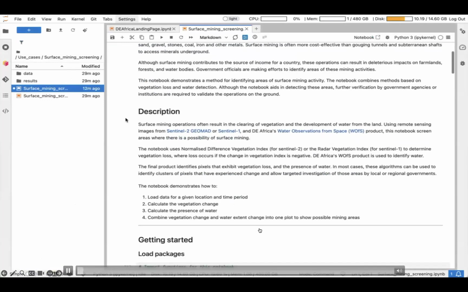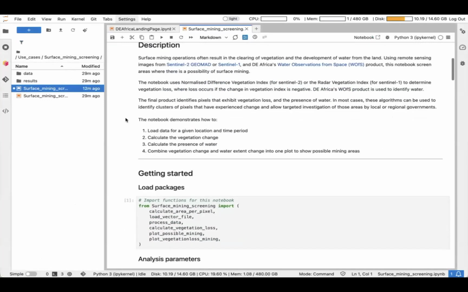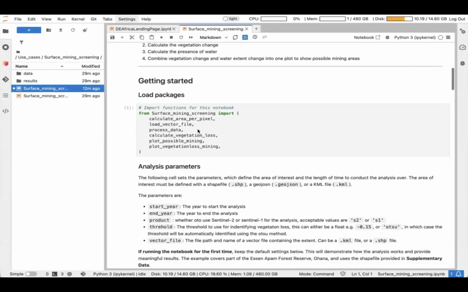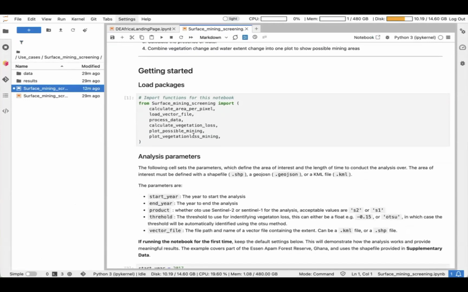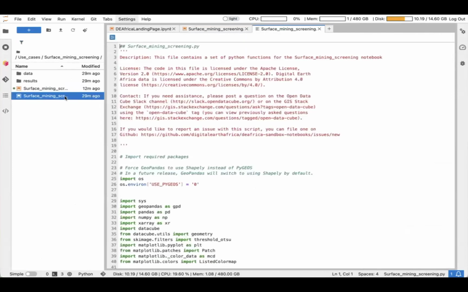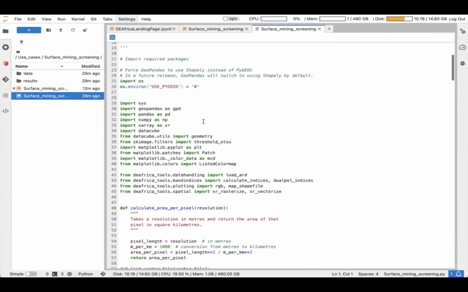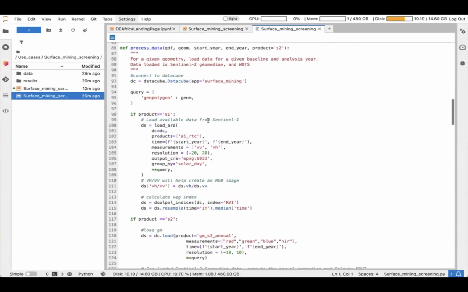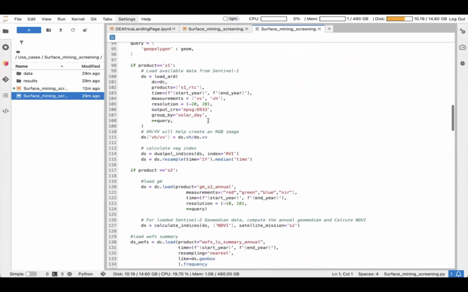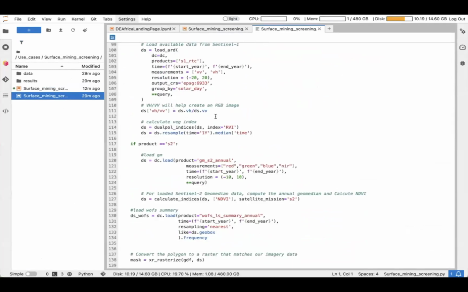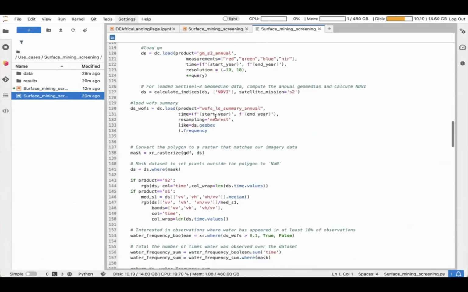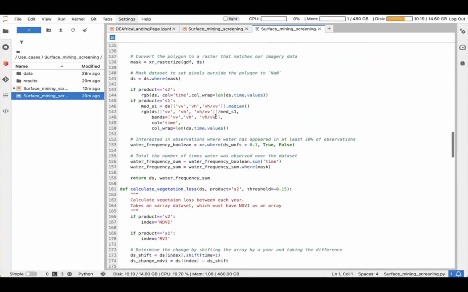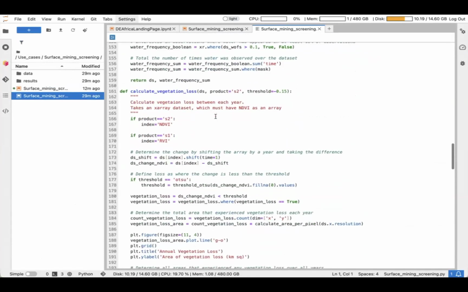We have this in the folder, the use case folder, surface mining, and we're able to see a particular change over time, the vegetation, and also this is just the notebook in the background, which is a Python file where it helps you to load the area of interest and even compute how much has changed over time, how much is degraded, and how much water was captured through the water observation from space.